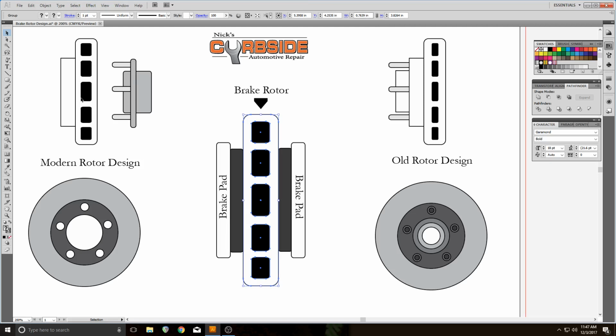We call this a hat style rotor. First of all, they made the vents, the cooling vents, larger, and they've given you much less area to cut. The hub itself is separate from the rotor, giving it the name hat style. There's no studs in the rotor. The centerpiece is hollow. This piece is just a simple piece of steel. It's quite thin. This slides over the hub that is mounted on the car, and as you can see, they make these hubs very minimal. They're trying to reduce rotating mass for other reasons, not for braking reasons. It helps in braking at some point too, but it doesn't help with heat in braking.